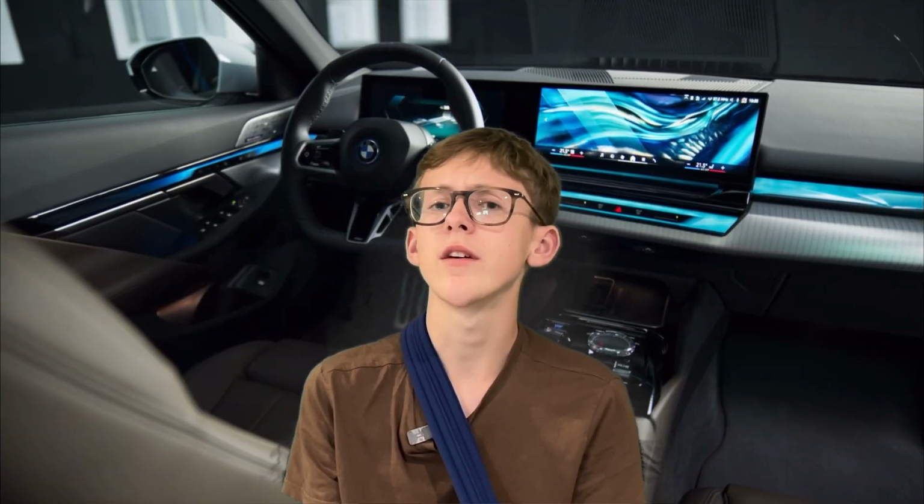17 is the BMW 5 Series and the BMW i5. These are very recently launched and they stick to a bit more of a plain design, I guess you could say, more traditional BMW, which is going to go down well with a lot of people, especially a lot of business people. I actually really love the new BMW designs. Apart from the iX, I like the new models, but they've still gone a little bit different with the new 5 Series and i5. The 5 Series starts from £51,000, so it's not cheap at all. The i5 starts from just over £74,000, so not a cheap car at all.